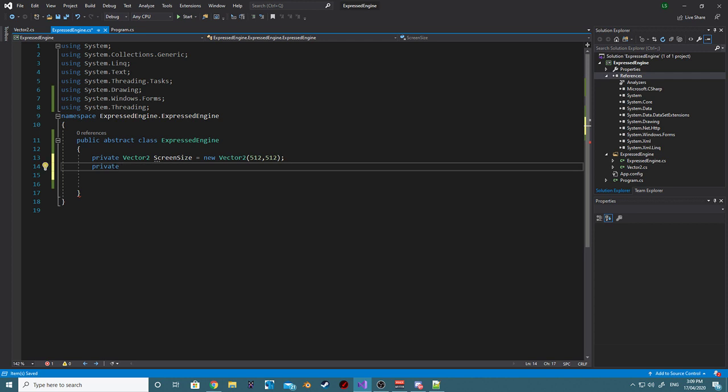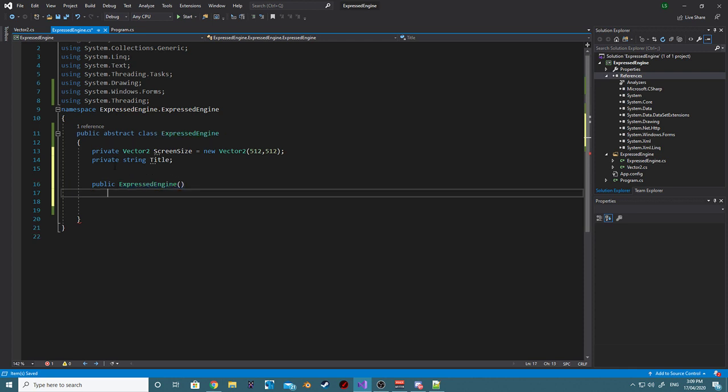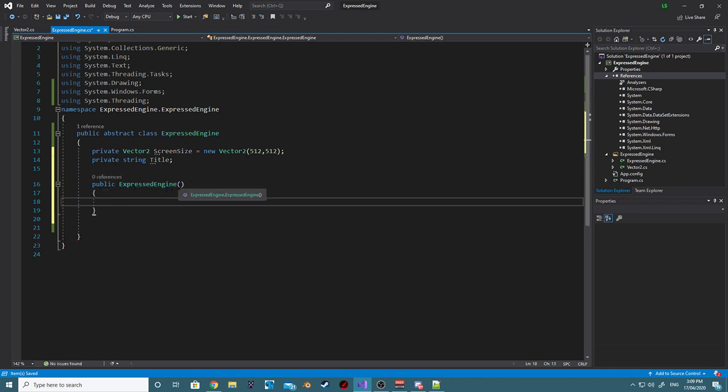So private string, and this will be our title. And then we should just be able to set those when this class is initialized.